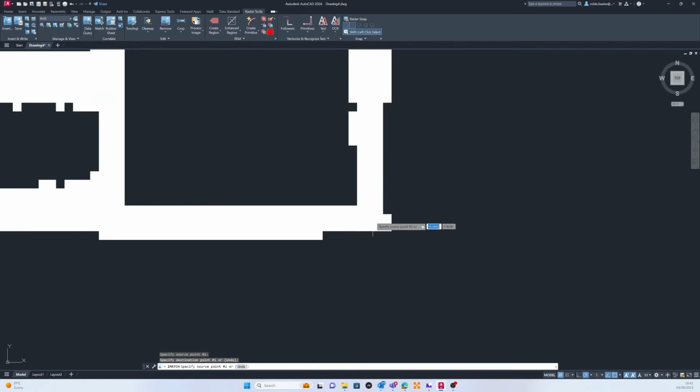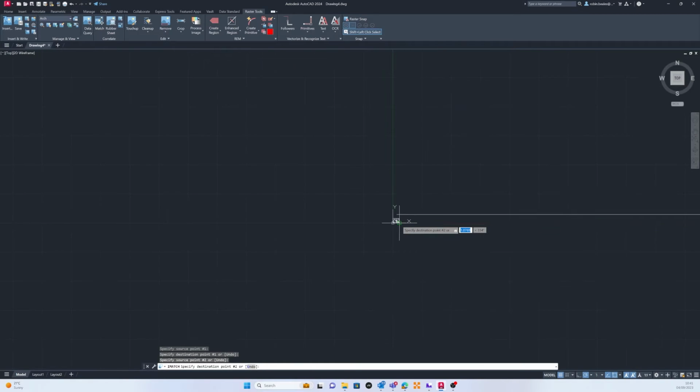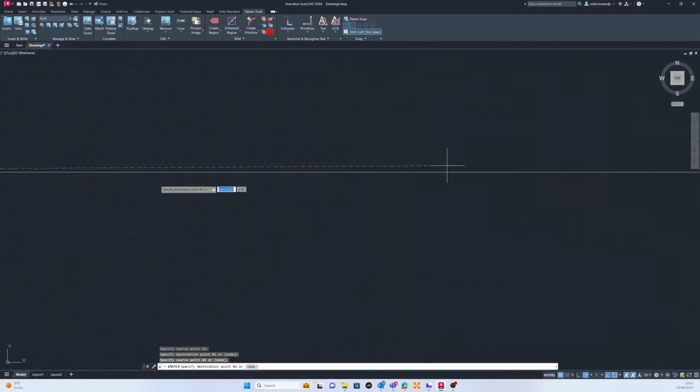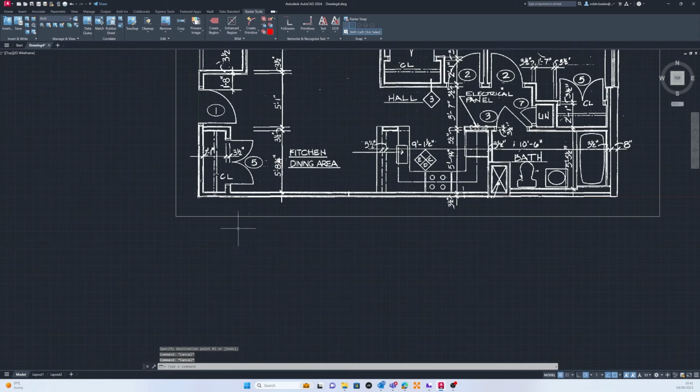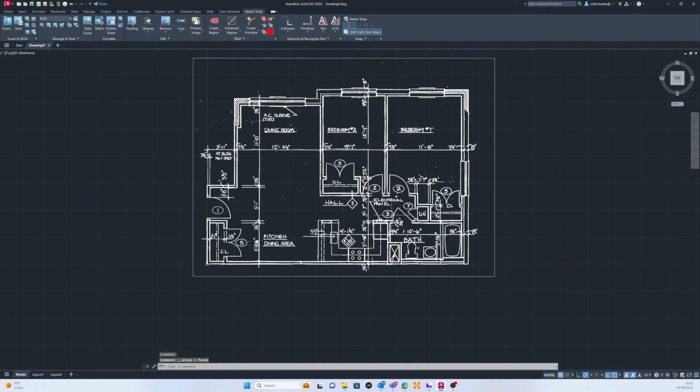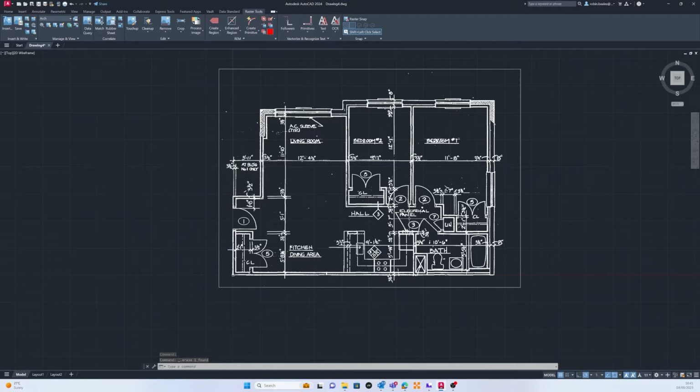Likewise, I'm going to select the opposite corner of my building just there. And again, I'm going to select the far right-hand side of my 12-meter long line. What that will do is match the size of my image to the size of my drawing, which is great. Obviously, my drawing's blank at the moment, but should I be superimposing this over the top of something, we can obviously match it.